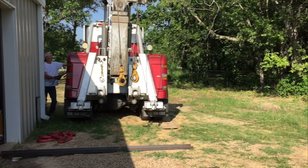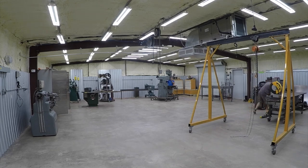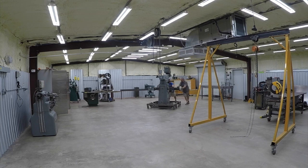So once we got it inside, it sat for 2-3 days over in one part of the shop. And we just kind of moved some of the tables and things out of the way to make room. And this is Lonnie. He's one of the fabricators here helping me. So he's helping me get this moved into place. See, getting it started is a little bit of a challenge, but once you kind of get it rolling, it rolls actually pretty well.